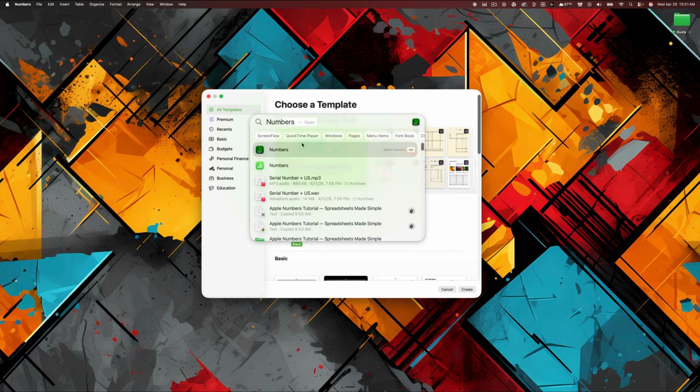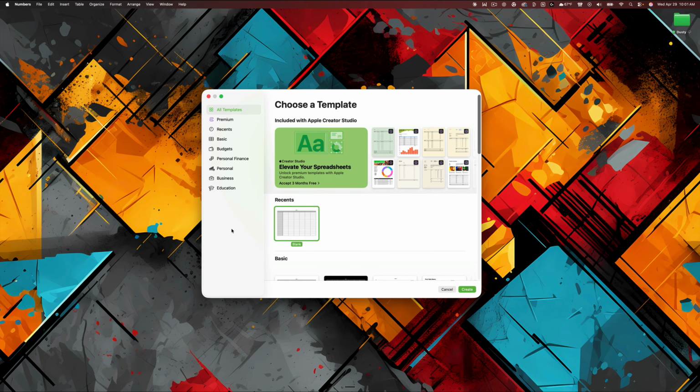Now you may see two different versions of Numbers. You may see this one here, and then you may see a darker icon. This one is the newer version of Numbers and the one we're going to be going through today, as this is the one most people are going to be utilizing for the foreseeable future. Just know that if you are using the older version, you can go into the App Store and download the new version if you want, but everything spoken and talked about today will be applicable to this one as well.